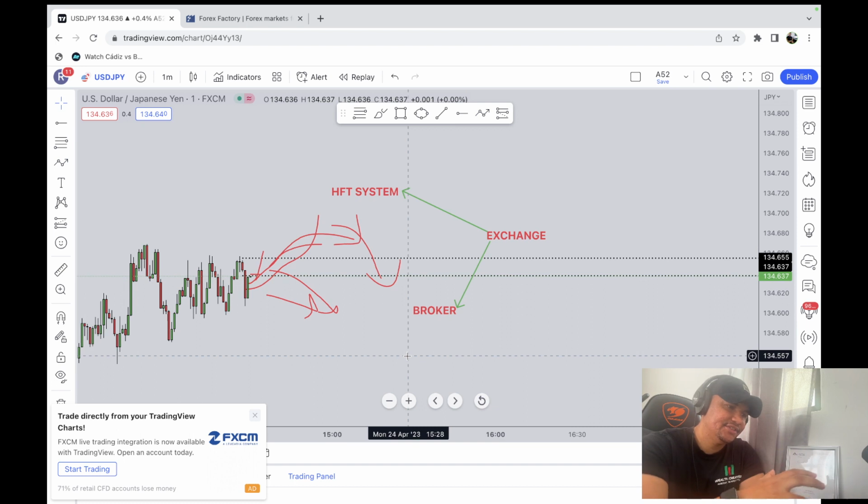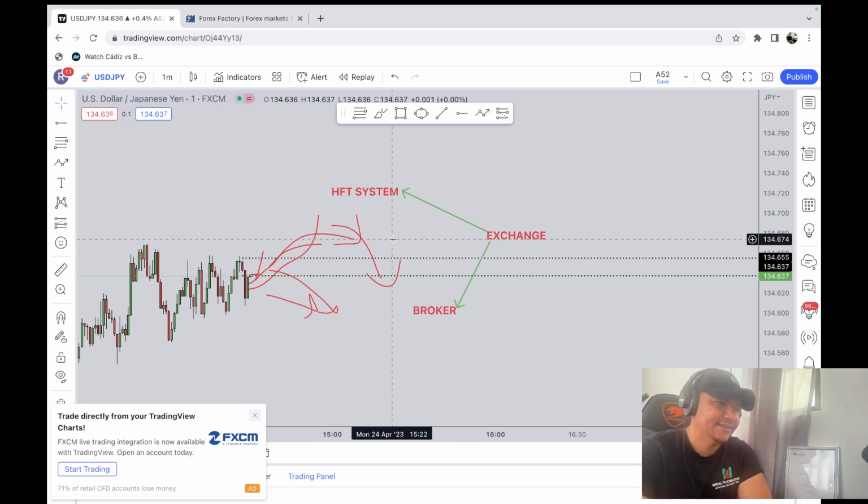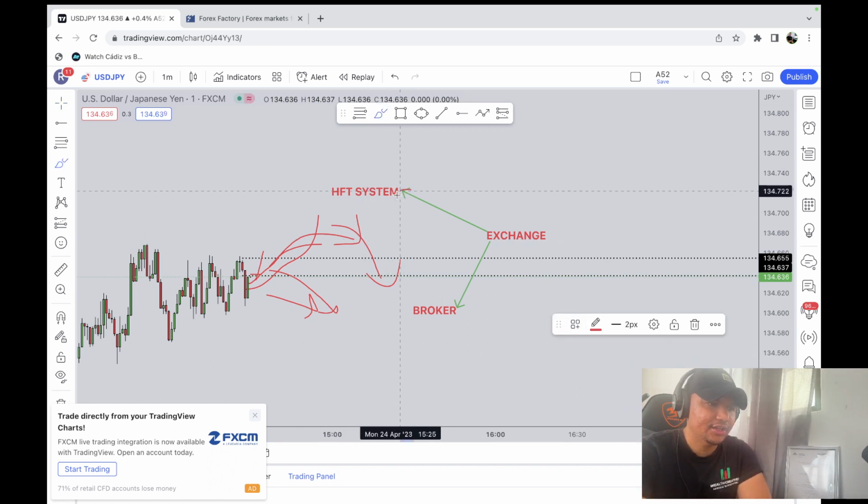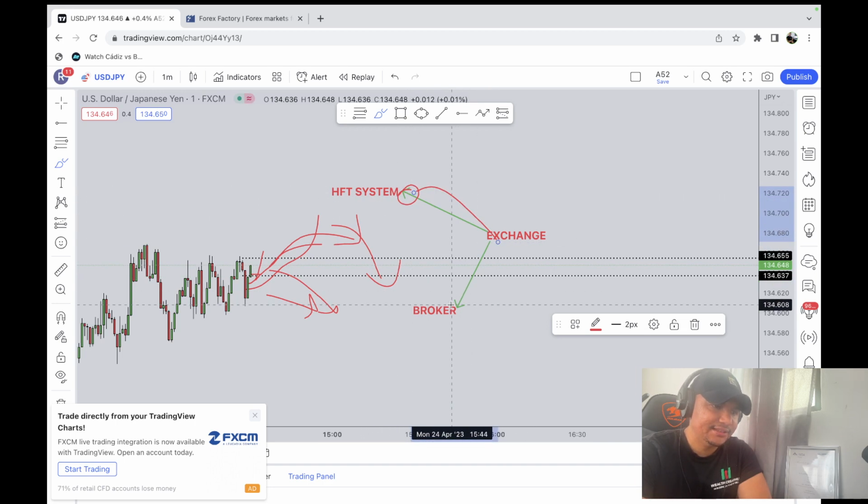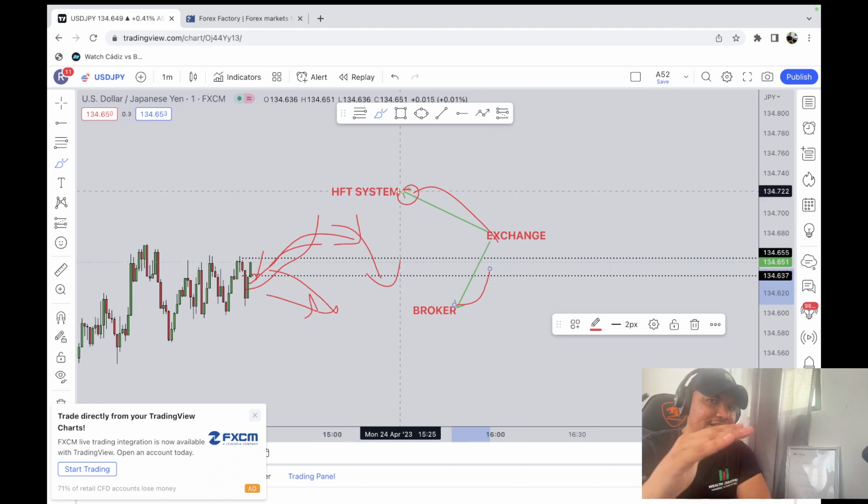So in the HFT system, you add a fast liquidity provider, which gets the prices before the broker that you use does. So this system over here will place a sell position as soon as they get the price. By the time the broker gets the price, this system had already opened the position and it will close it as soon as it is in profits, right? So that basically means that while the broker is asleep, they get the prices and they close it, right? Quick, fast.